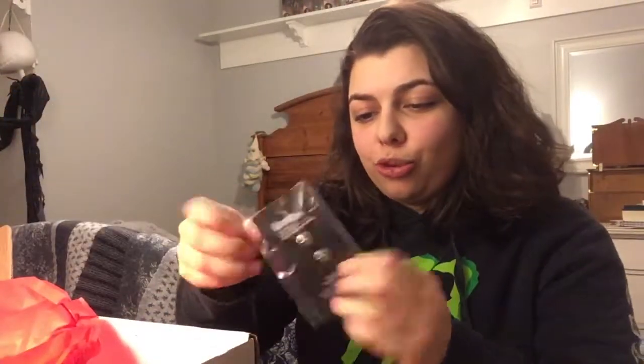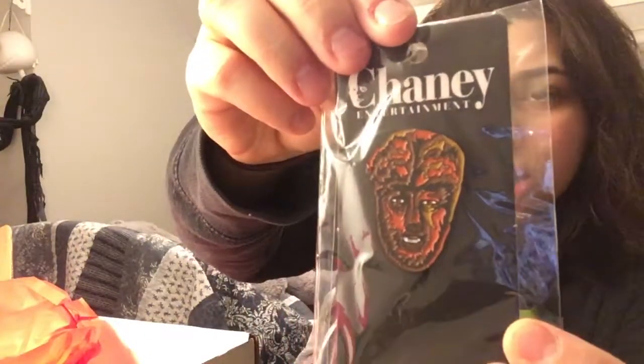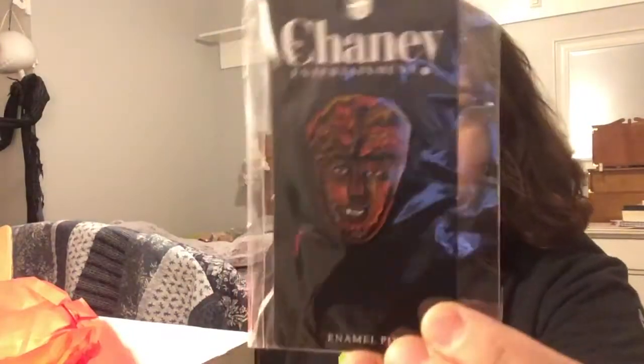Ooh. Hey, we have a little Wolfman enamel pin. I love the enamel pins. This is also Rock Rebel Shop. This isn't the demonic pin station, which it normally is, which I'm kind of sad about, but I love the enamel pins. I've been hardcore collecting them from this shop. Let me see. So we have the patch, the pillow, the wristlet, the enamel pin. I'm also curious because I have the women's box, so I want to know what's in the men's box, which I'm sure this piece of paper will tell me, the difference.